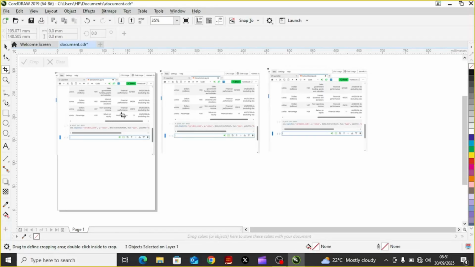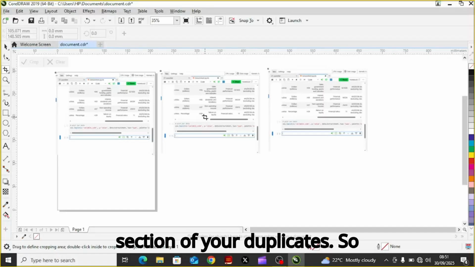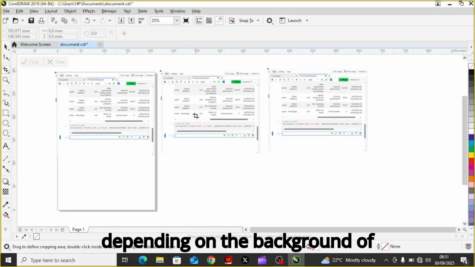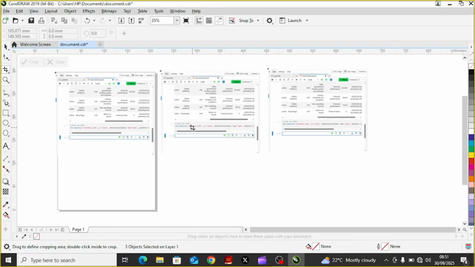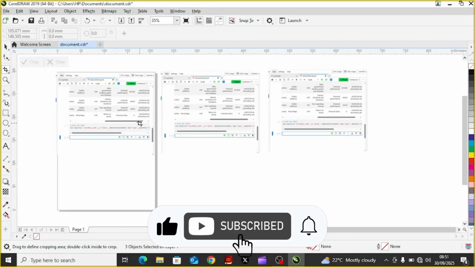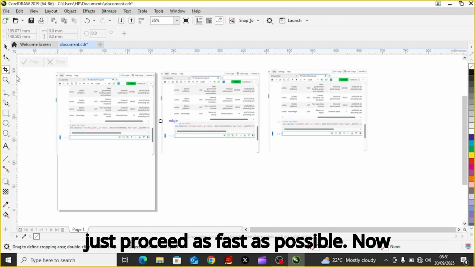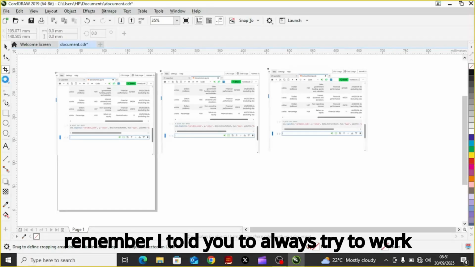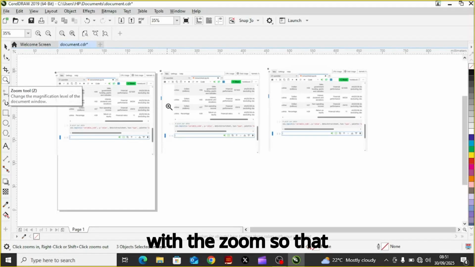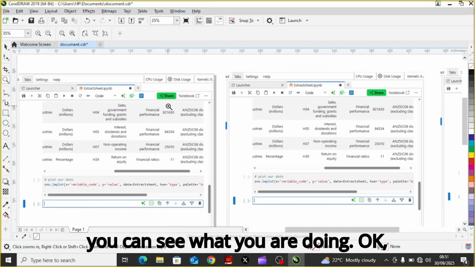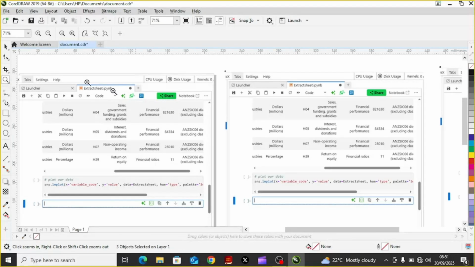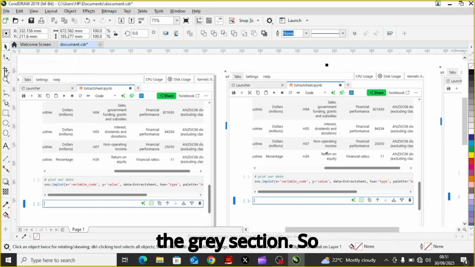If the write-up was written on the white background, it means you are going to crop the white section of your duplicate. So depending on the background of your original section, let's just proceed as fast as possible. Now, remember I told you to always try to work with the zoom so that you can see what you are doing. Okay, now let's crop the gray section.